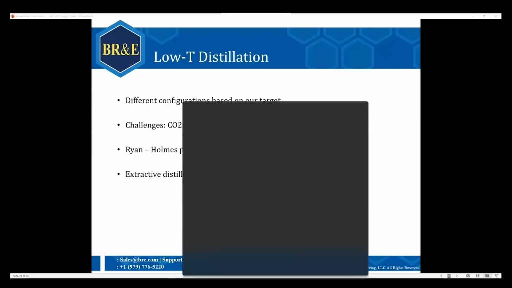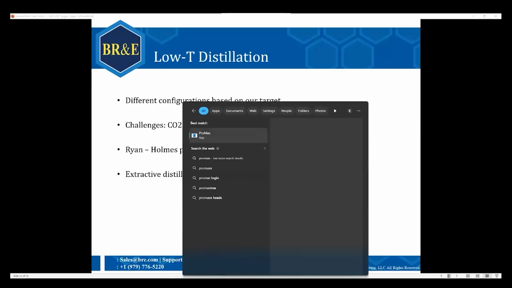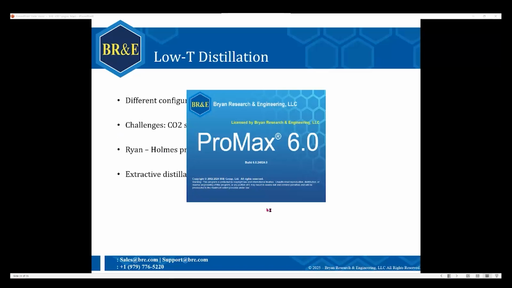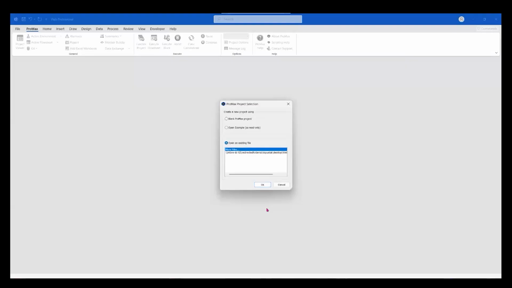For this, I'm going to open a new ProMax project, and I'm going to use the pre-built example file. With every download of ProMax, you have a library of different technologies available.